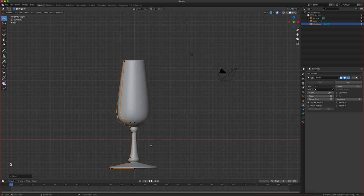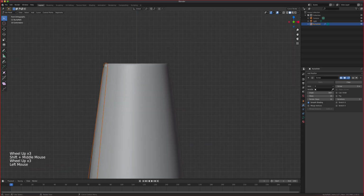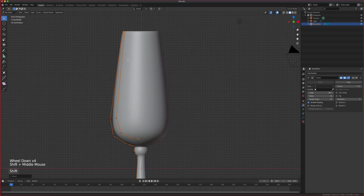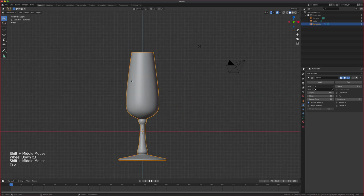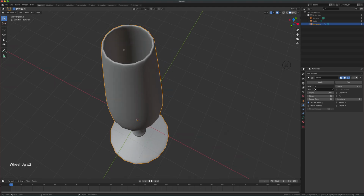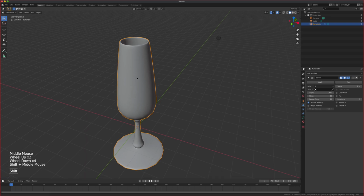All right, so again, not the end of the world when you model. You can always manipulate that. I just want to match those two right there so that my topology, when I convert this, kind of goes along right there. Okay, so right there, and this one is now done. You can see it's a little bit more faceted right there. That's our next kind of angle, I mean, lesson right here: how do we increase or decrease the resolution.